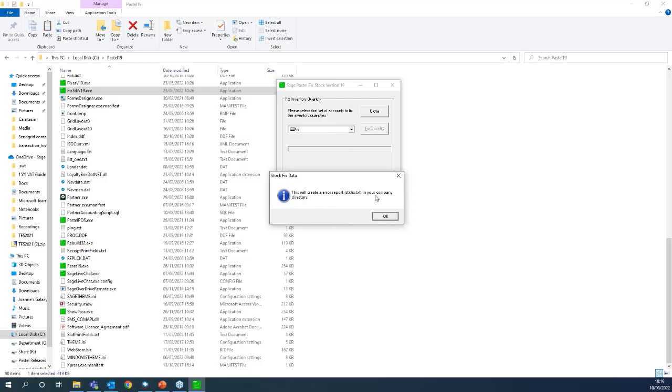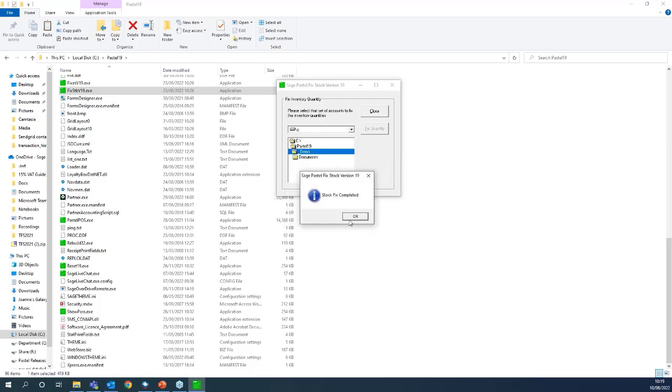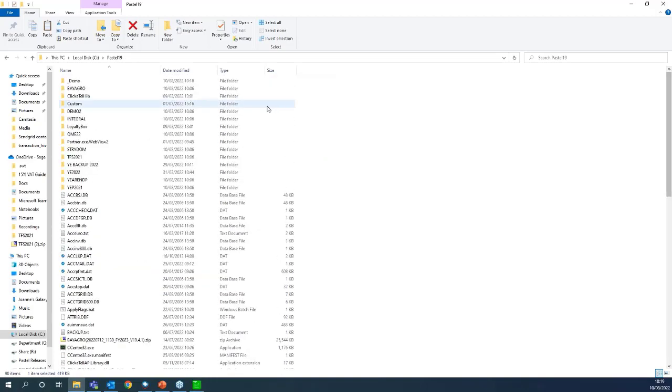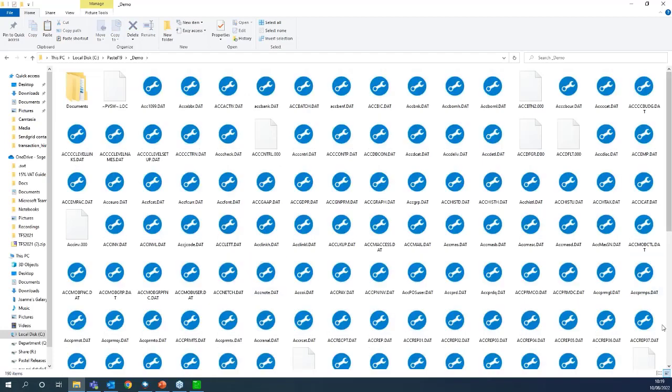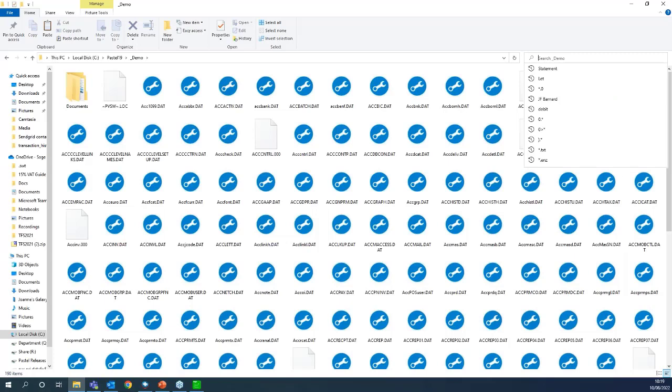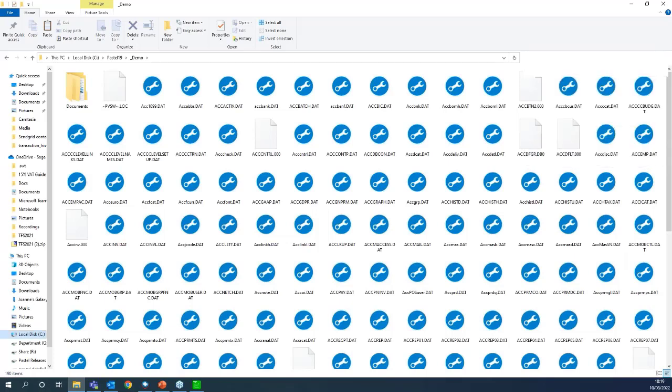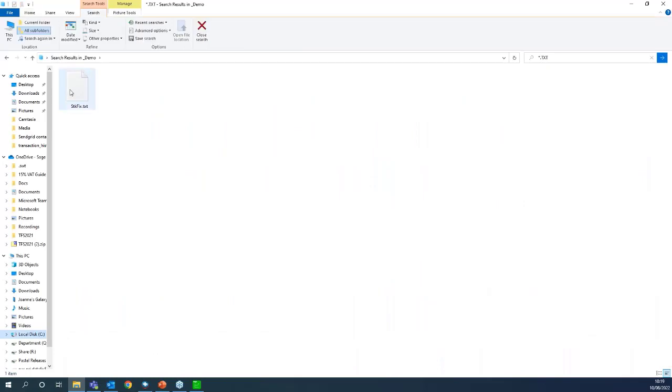When you get told that an error report has been created, guys, please don't just click on OK and fix the quantities, because that's not really going to help you. Basically, if you do this, you don't know what errors there were. And I know that I did do it, but I know that my report's going to be blank anyway. Basically, guys, what you want to do, and it's a text file, is you want to search for star.txt, and you actually want to open this file.